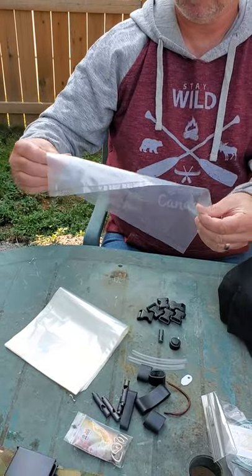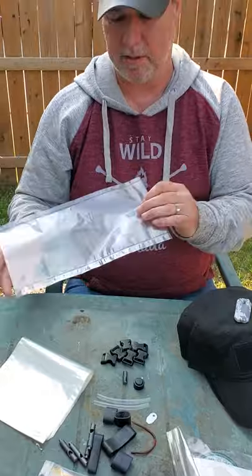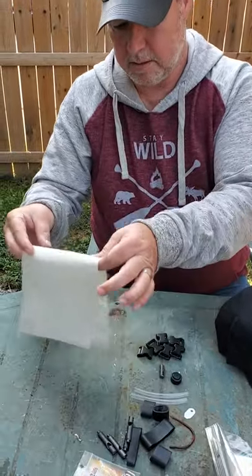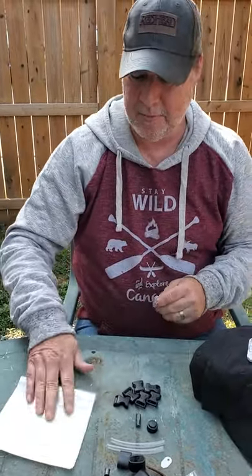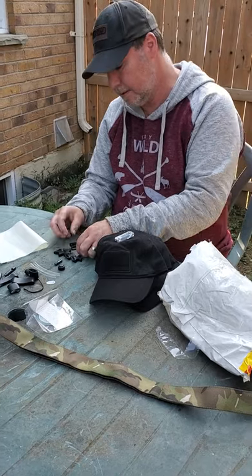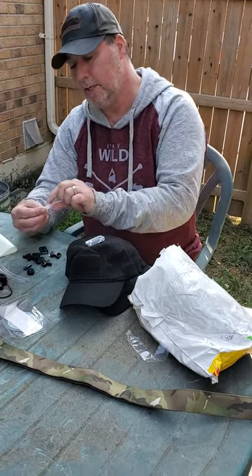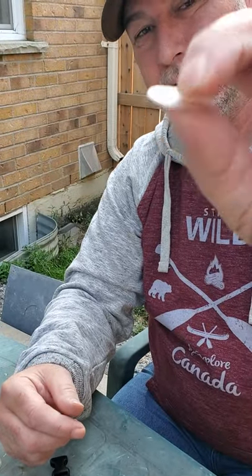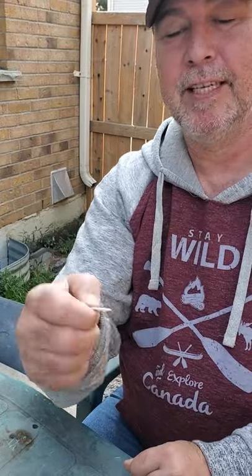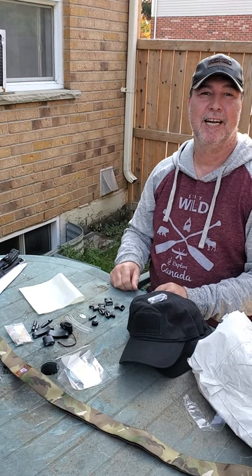We have a vacuum packer — I wonder if these work in there. Feels like that could work in a vacuum sealer. If it does, then we can use those old beef jerky bags with beef jerky. So that's what we got, guys. Not a bad haul — I didn't expect that much. Everything will come in handy. I like the whistles. You can always use those clips as replacements. You can always throw rubber bands in your work bag, especially those heavy duty ones. If anybody knows what this is for, let me know — it's hard plastic, it's not a guitar pick. This is Observer Canadian, I'm John. You guys have a good day.